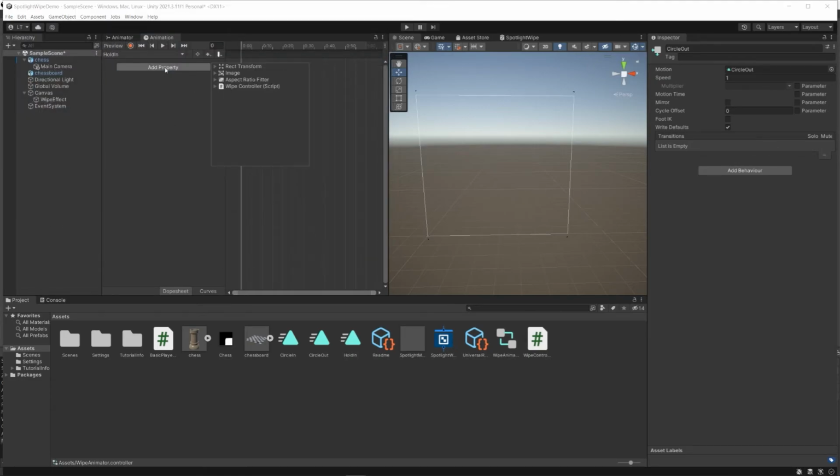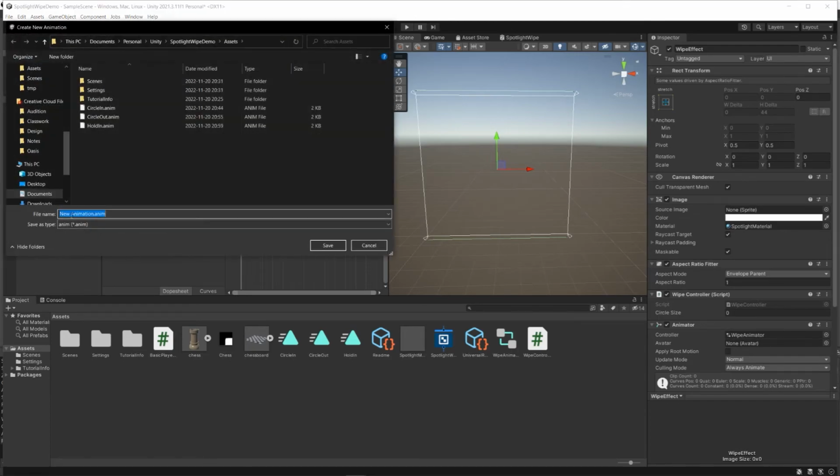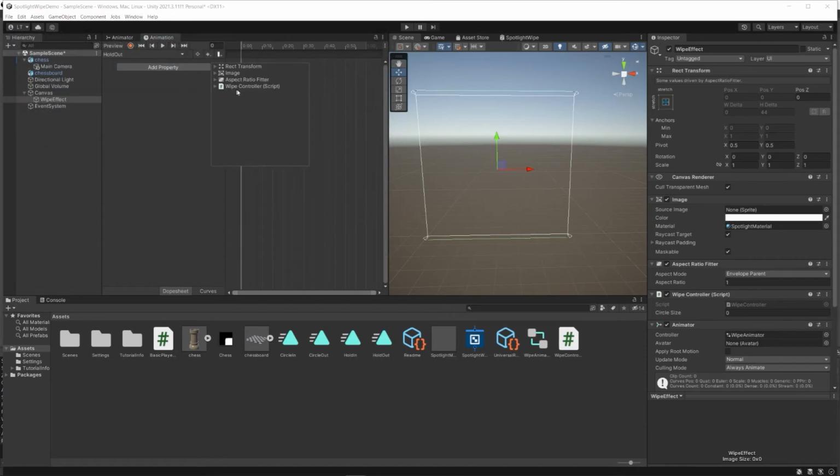And so this is just going to be a circle size of 1, which is our in state, and we're going to delete the other keyframe so that this just holds this value. We are also going to create the opposite, which is hold out, so that we can keep the screen black.